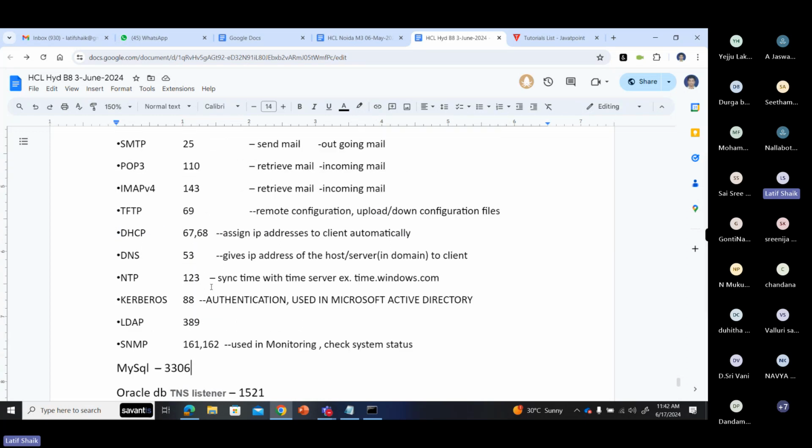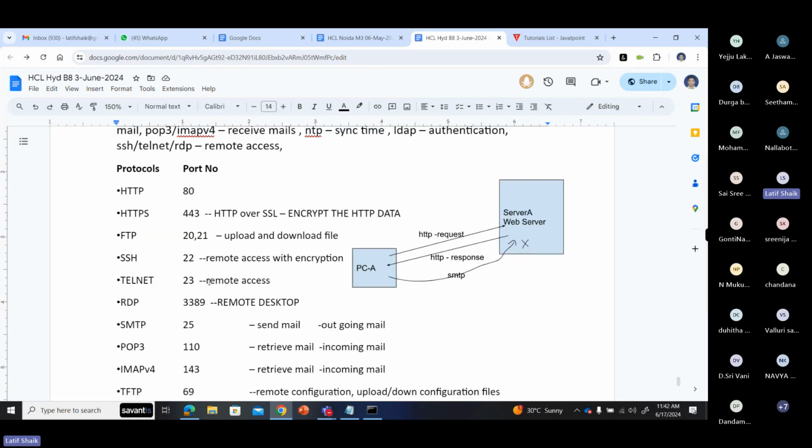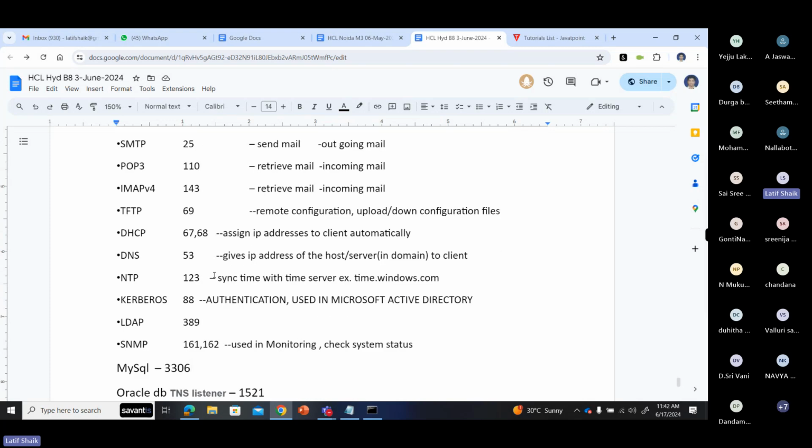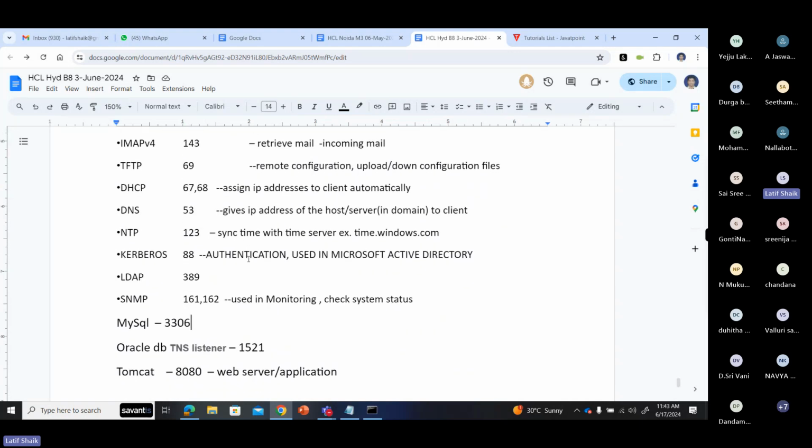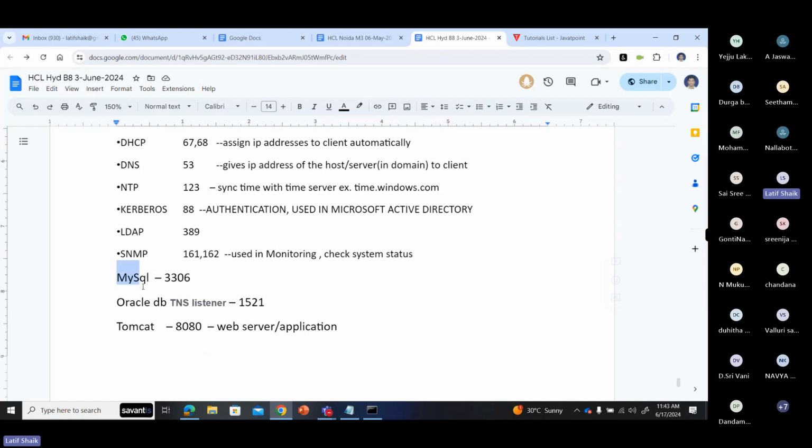Okay, so these are the standard protocols and port numbers. Not only these, there are a lot of protocols in the world, and port numbers are also there. I'll note down another three protocols and their port numbers for connectivity. Network protocols. Of course, I have a remote MySQL server. I want to connect to my MySQL server, or maybe my application wants to connect to a MySQL database server.